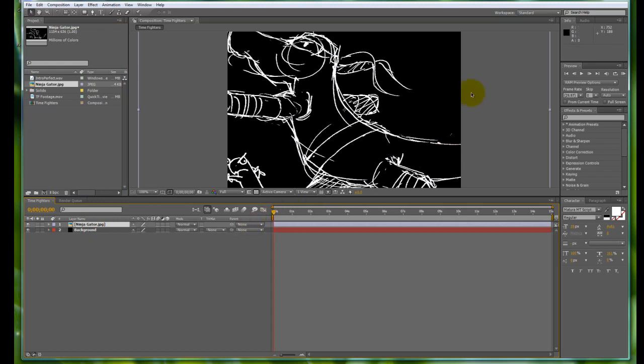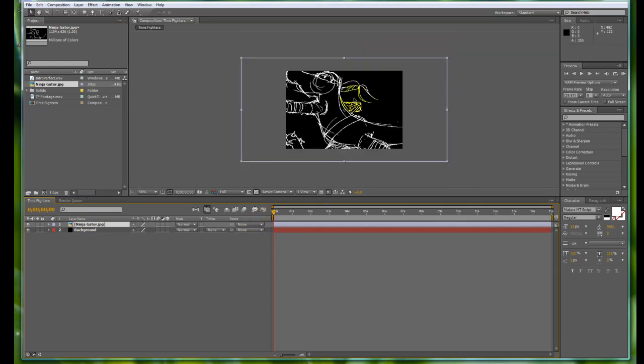It's a little out of proportion. It's out of control and big. But that's okay, because After Effects is great for doing stuff like adjustments and scaling. And that's exactly what we're going to do with our JPEG, which was bigger than our composition. So in the timeline, we're going to click on our NinjaGator JPEG layer that we've had set up. And After Effects does work with layers, just like in Photoshop. And it's a great system. So if you've worked with Photoshop, you have a really good head start on working with After Effects.